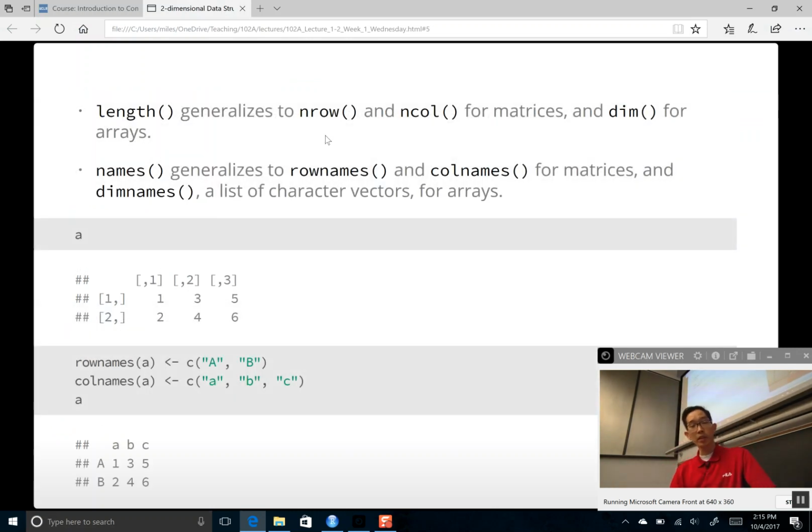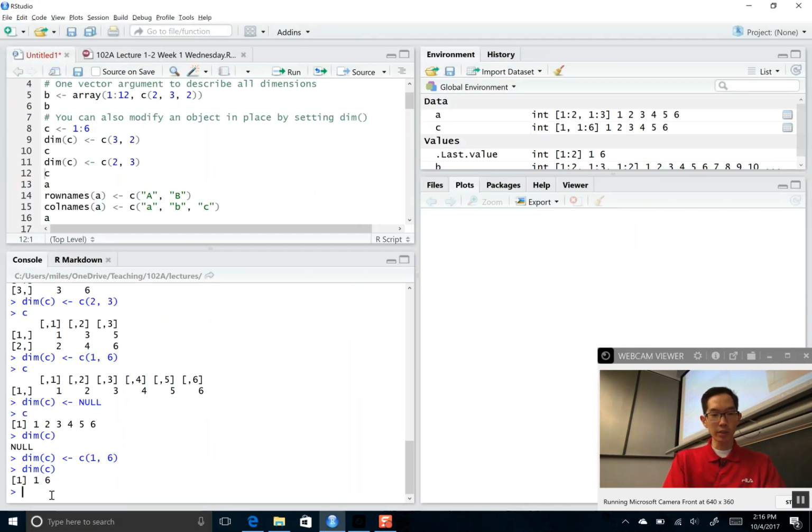Okay, the length function, which returns the length of an atomic vector, generalizes to number of rows and number of columns for matrices. And for arrays, we don't have like number of layers or something like that. So you have to just use dim. Okay, so here, let's go back to 2 and 3.